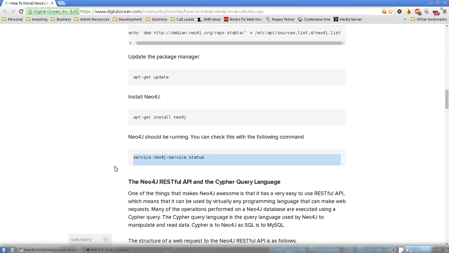And then what they left out in this actual tutorial here, and the reason why I'm making this video, is we're going to have to edit some of our configuration files and do a few little things so we can access our Neo4j service remotely. By default, Neo4j is actually locked down, so it can only be connected to locally. It's a best practice as far as security goes, but as far as development, I need to be able to access our web interface for Neo4j remotely, and we'll see all that shortly.